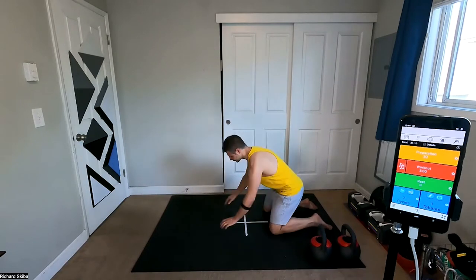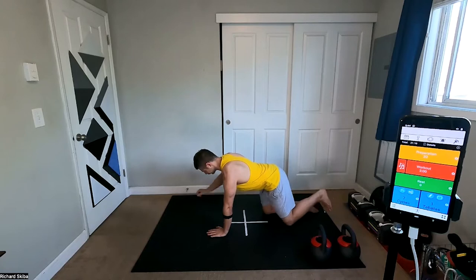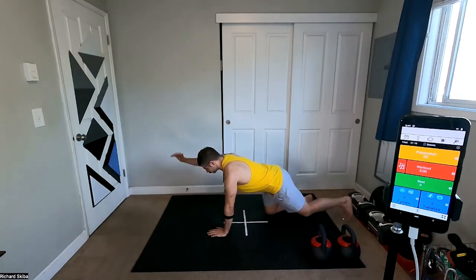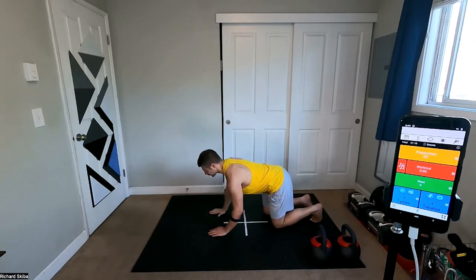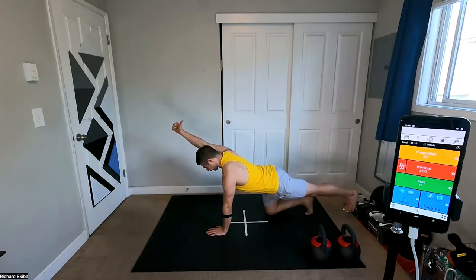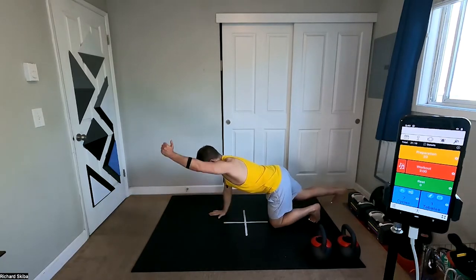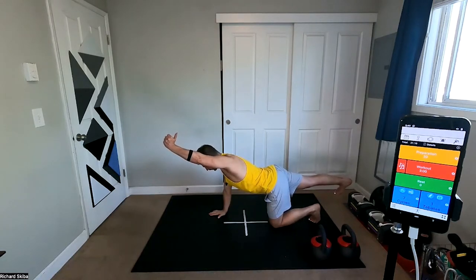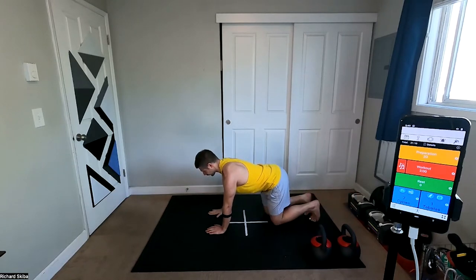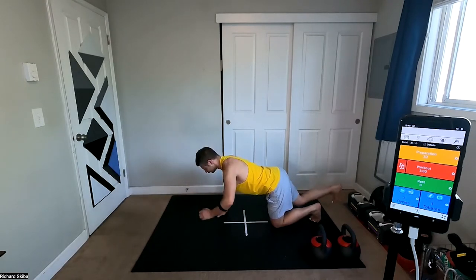From here we're moving to our cat-cows. Here we're working on structure of the spine, keeping everything nice and tight. Exhaling, inhaling. With these exhales, we'll be pressing back with the foot, getting that thumb up, working on that thoracic mobility in the spine. Just making a nice straight line every move. Exhaling through, bringing that pressure in the abdominals, warming up those shoulders. Nice press out — firing that glute and that leg, nice and straight, driving that toe to the knee.